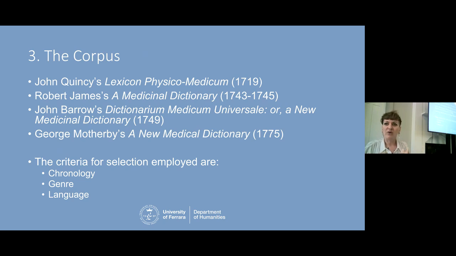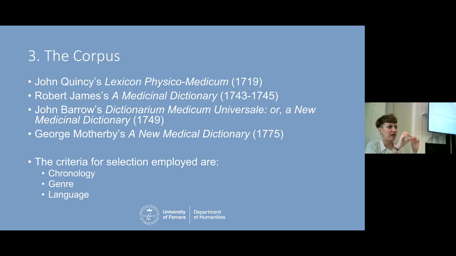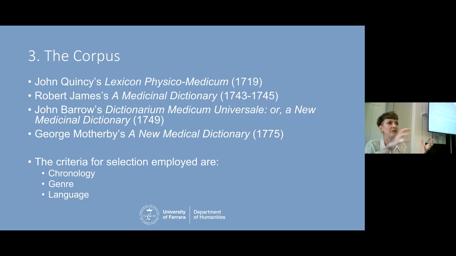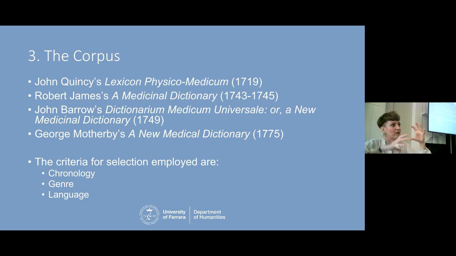Genre was the other reason for my selection — and that's a slippery word, especially when it comes to the 18th century and dictionaries. LSP lexicography, as we know it today, just wasn't happening in the 18th century. By genre, I mean kind of a cline in Halliday's sense of the word. At one end you have encyclopedic dictionaries; on the other hand, you have more linguistic dictionaries, containing definitions, etymology, synonyms. In between, you have different gradations. I see these dictionaries as belonging to this sort of continuum where they present varying degrees of the same characteristics — they're all a bit encyclopedic, they're all a bit linguistic, they all contain different degrees of detail.